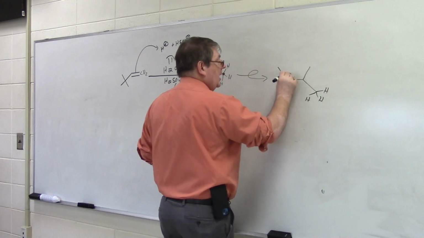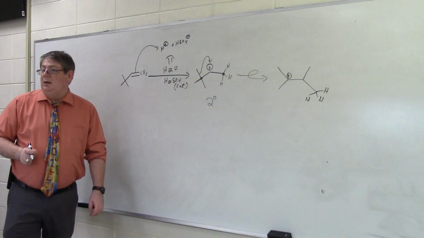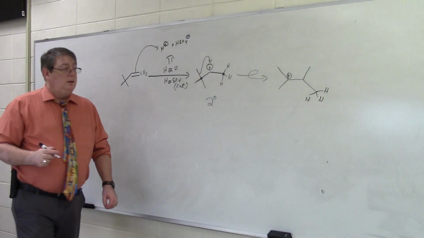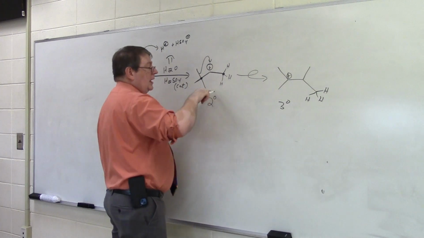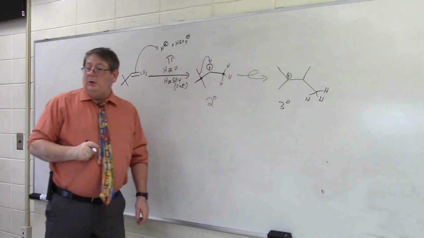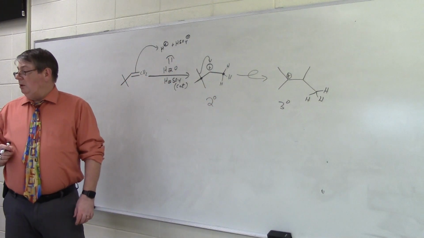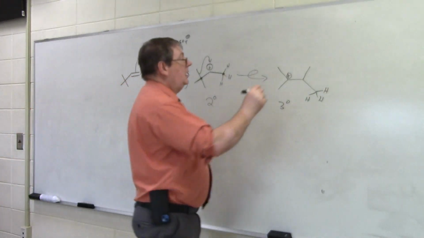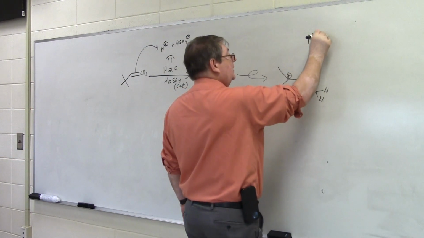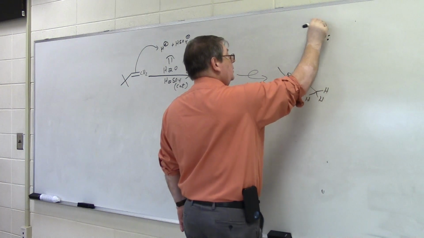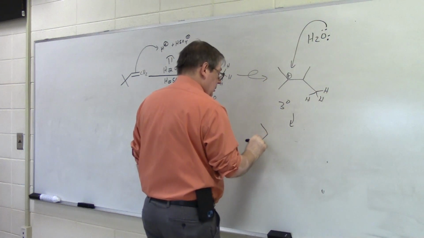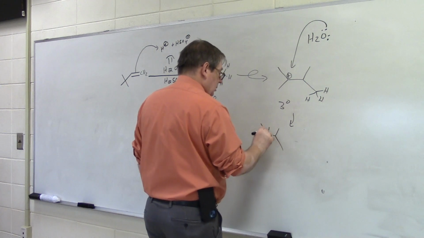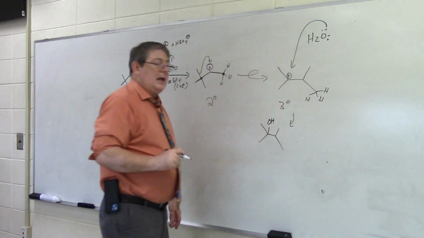And that puts the carbocation here. What kind of carbocation is that? That is tertiary, right? So, since it can move and make a more stable carbocation, will it do it? Absolutely it will, right? So that's the carbocation that you get, and now water can attack that, and I get that alcohol.